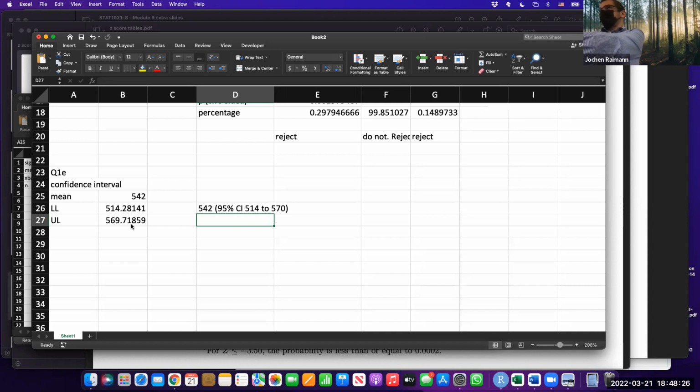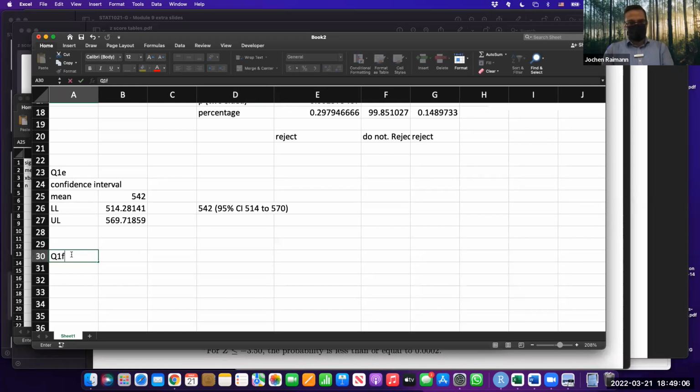contained in that interval. And the definition of the confidence interval is that this is the interval within which I'm 95% confident that the population mean is located. So if I'm 95% confident the population mean would be located in here, the rest of that is 5%. So I'm already 5% confident that the population mean is not contained in this interval. Right? So you can now assume this is significantly different. Good. So this is Q1E, that's the confidence interval.